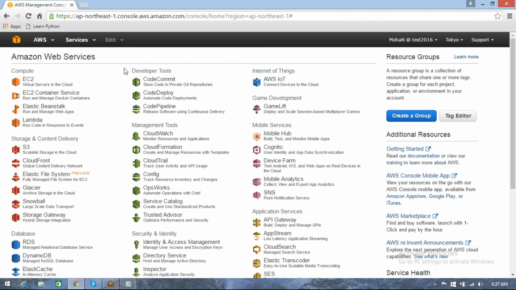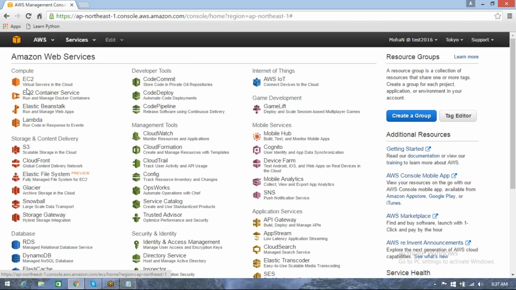To build an infrastructure, as I said, infrastructure is nothing but a data center, and a data center is nothing but the combination of servers, storage, database, network, security, and all. So all those things are here. You can just build everything in that. So first thing, when it comes to compute, we will discuss a lot about EC2.